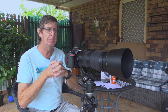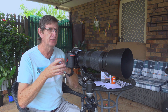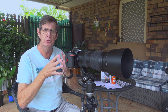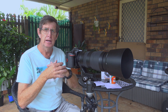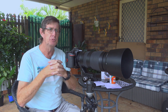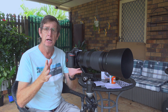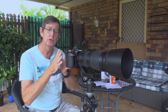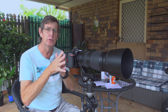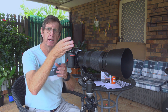How far away should the target be? Normally between 20 to 30 times the focal length is a good distance. So for 200mm I'd be looking at around 6 meters using the 30x rule, and around 15 meters at 500mm. But at 15 meters my A4 target was quite small, so I brought it back to 10 meters. I tested it in the field and got very good results. If you feel you have problems with your lens, this is definitely the way to go.